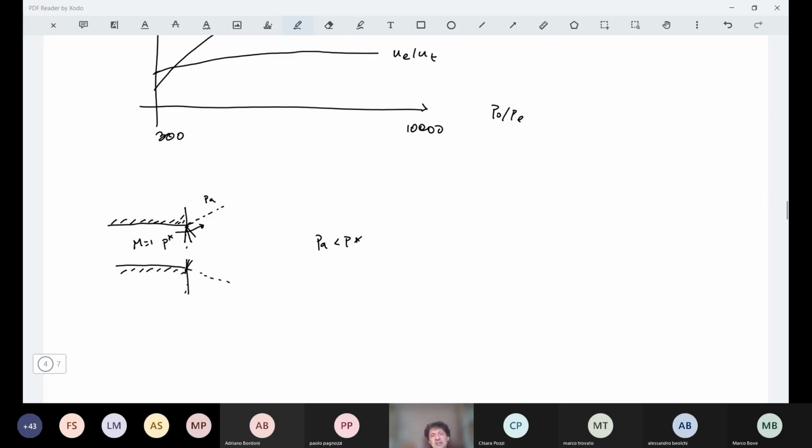So what happens here is that the flow changes pressure, going towards what it has to do, that is reaching the ambient pressure through an expansion that occurs outside of our nozzle, because it was a sonic nozzle here, let's say a subsonic up to sonic choked nozzle. So what happens here is that in a planar case, this is easier to discuss, but we also have to consider the axisymmetric shape that usually we are interested in.